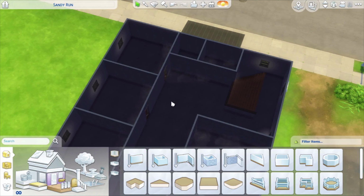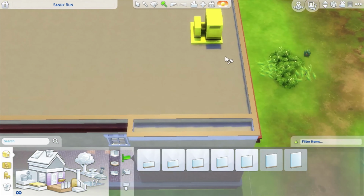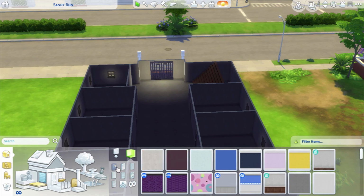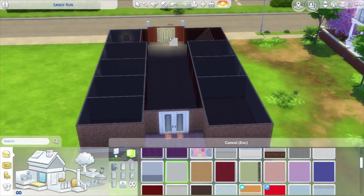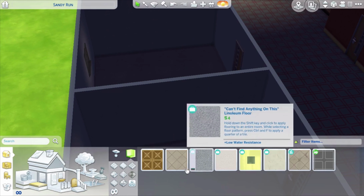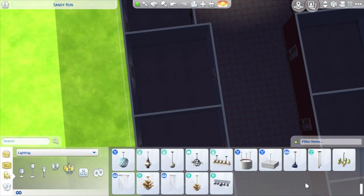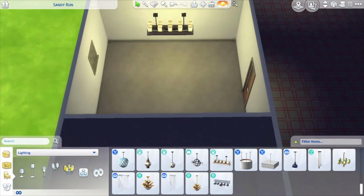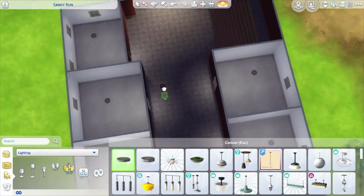And then Journey to Batuu isn't really what I'm looking for in my Sims content. Which, I like Star Wars, don't get me wrong, but I just don't think it makes sense to add it to The Sims. Also, I really liked the detective lights from Get to Work. I think they looked a lot like school lights, but they don't make enough light, so I used these ones because that's just how it has to be, I guess.